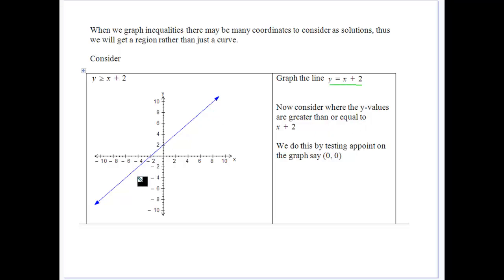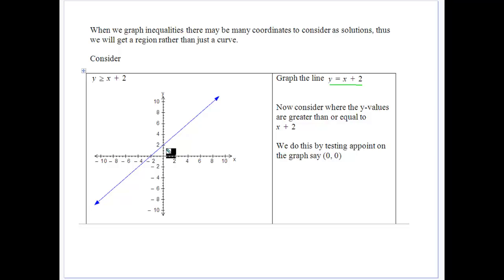Now, if we draw that up, we know it's going to be a straight line. It's got a gradient of 1. It passes through the y-intercept of 2. So we're able to draw that up. You can substitute values, your x and y coordinates, intercepts in, and get your graph there. So graph it up like you normally would.